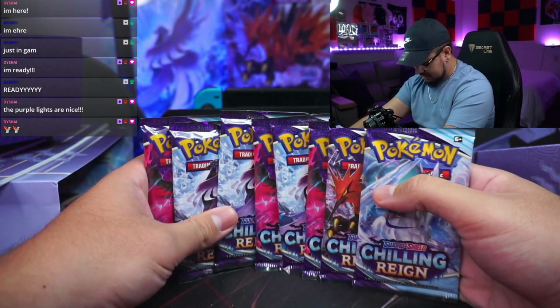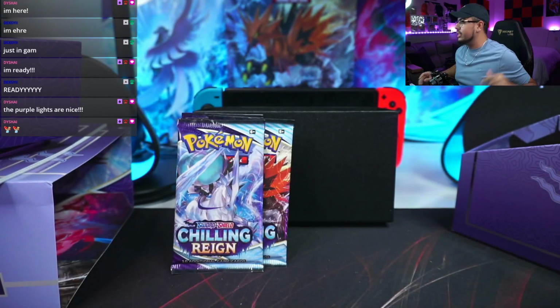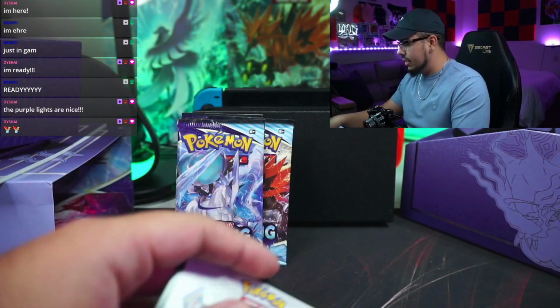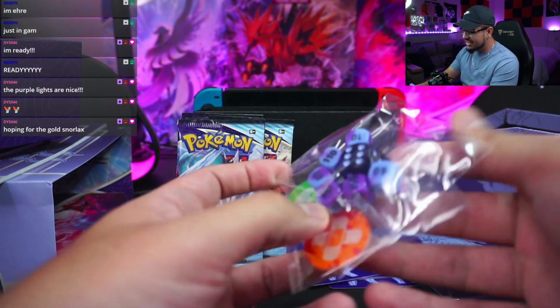Look at that. Oh, man. Are you excited, boys? If you're excited, in the chat, type 1. We're going to start doing that now. Hoping you get the gold Snorlax. Yeah, dude, you love that. You love that gold Snorlax, Dashay?